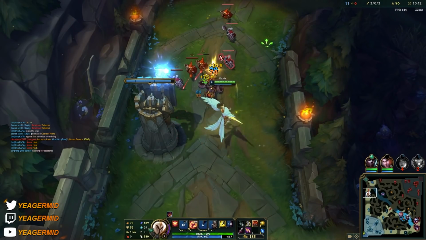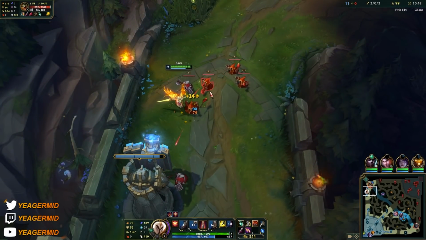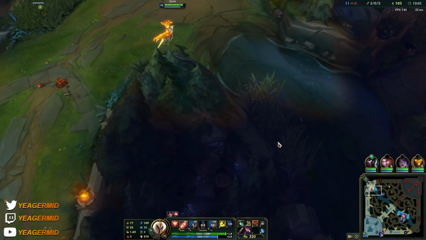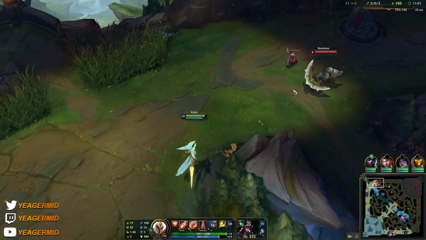You don't help your teammates that much on Kayle because it's a scaling champion like a Kassadin. So you just want to farm up. If people ARAM, then you cannot do much. That's something you don't have any control over. So just focus on staying in your lane. If you can't get kills, just farm up.